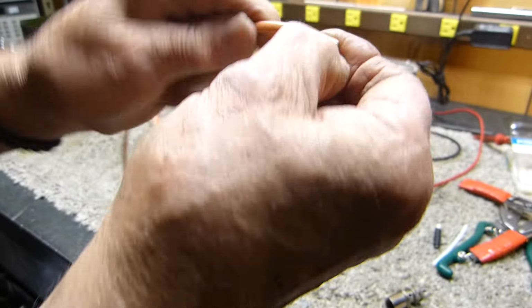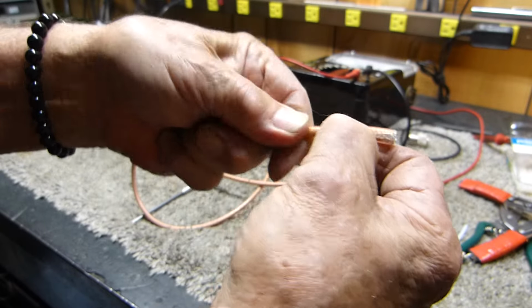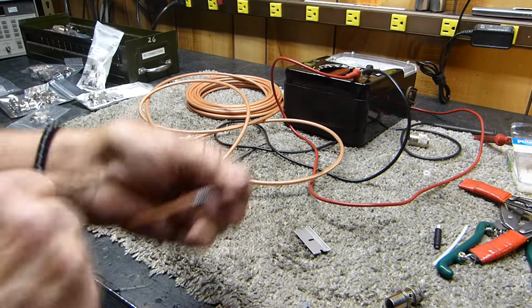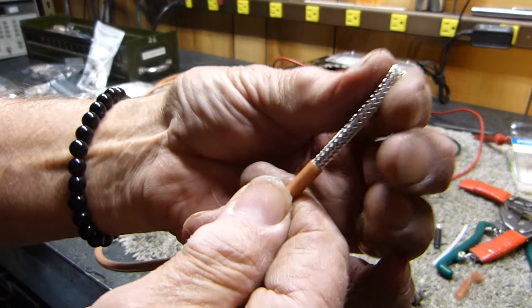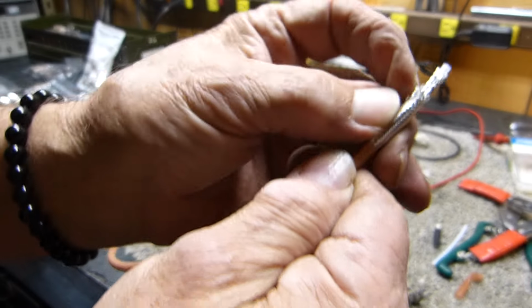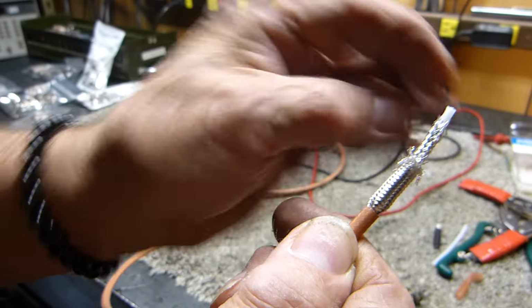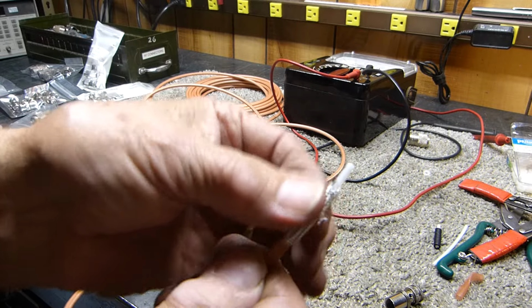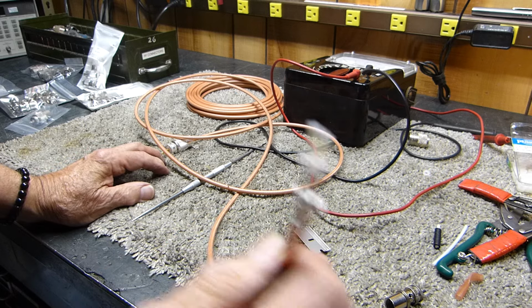You've got to get a hold of it, there you go. And then this stuff comes off. I maybe didn't cut quite deep enough to make it a little easier, but anyway, you can peel this stuff off. There you go. See, it's not damaged. This is double shielded, double silver shielded. See there? There's one shield, there's a second one. PTFE, Teflon. I just wish it wasn't so darn stiff.